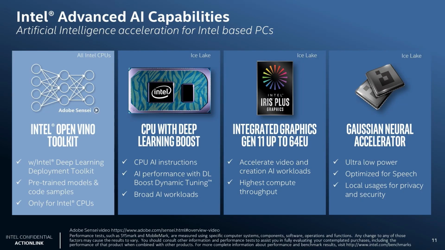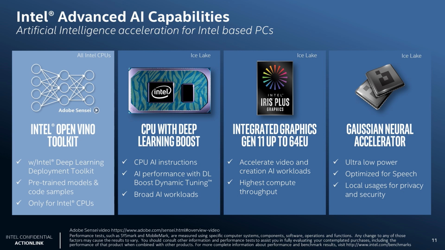All right, so let's talk a few minutes about advanced artificial intelligence capabilities. Now, you can run artificial intelligence workloads on anything, right? However, we're focusing on accelerating that. So 2 times faster, 4 times faster, 6 times faster, using new hardware and software capabilities for our processors over not having it.